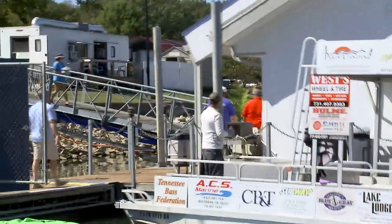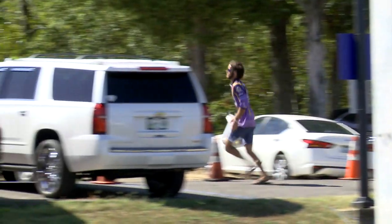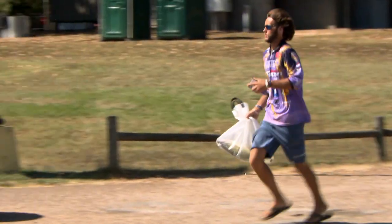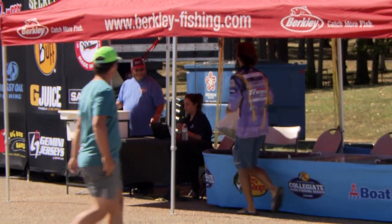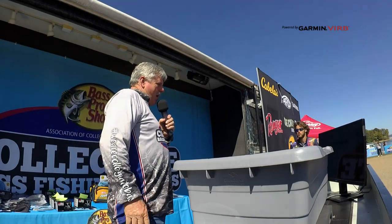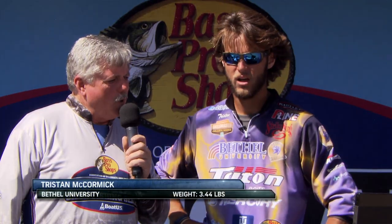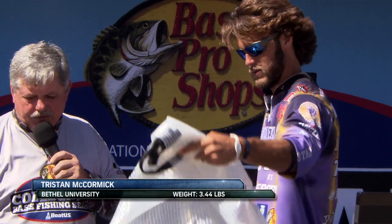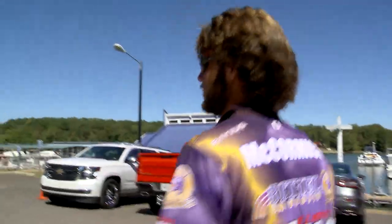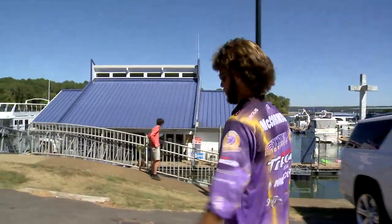If you're wanting to weigh in during this session, you have less than two minutes. We've got another Bethel team coming in — let's get this right, Tristan. How many times have you weighed in this tournament? Two times. Let's see what this one will do. 3.44 — that's got you in sixth place for this session. All right, we made it! Had one minute left. I think fifth or sixth — we'll go back out and see if we get one more. If I would have been late, I basically would have been done for the day, because I can only weigh in one fish an hour. Just glad I made it.